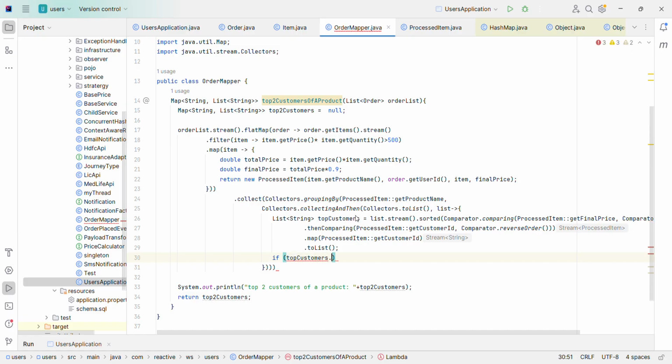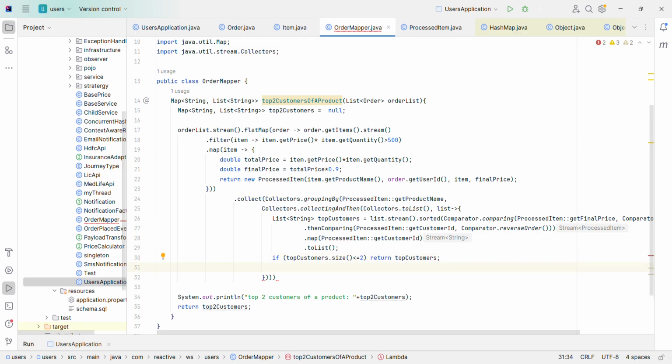Simply include: if topCustomers.size is less than or equal to 2, simply return topCustomers, else it will go to the next block. There we need to return topCustomers, iterate, and pick only the top 2, dot toList, that's it.